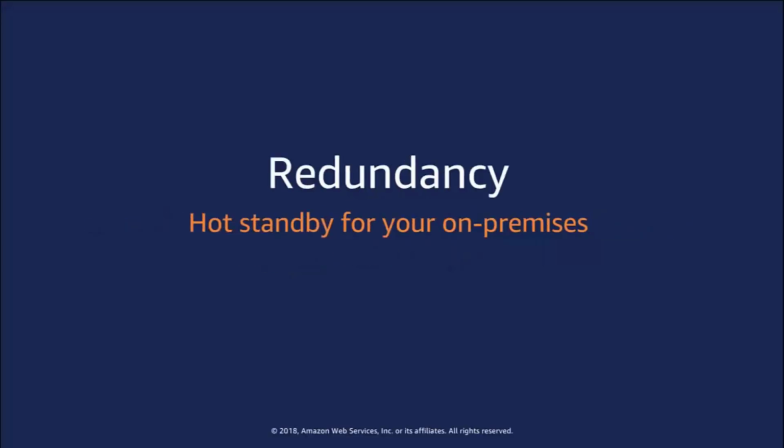And the fourth has to be redundancy. There are customers who want to have AWS as a hot standby. They want to bring their IPs, set up their resources on AWS, and then keep this as a hot standby so that if there's a need, they can move the advertisement from their on-prem to AWS. Because in this feature, we also allow you to control the advertisement of the prefixes. I'm sure Matt is going to talk about that later in the presentation.